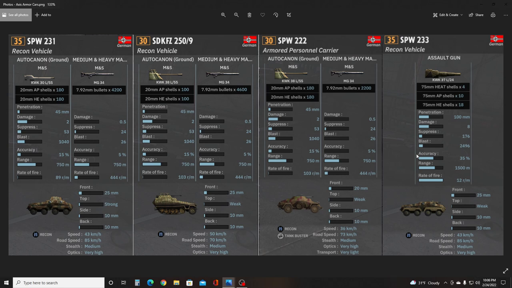If I have this, I love to take both. A lot of times you'll be able to have one autocannon and one SPW-233. These are really, really effective. Of the bunch here, I definitely would lean towards the 233. I always take it when possible. All of these autocannon armor cars are fantastic, though, at what they do.